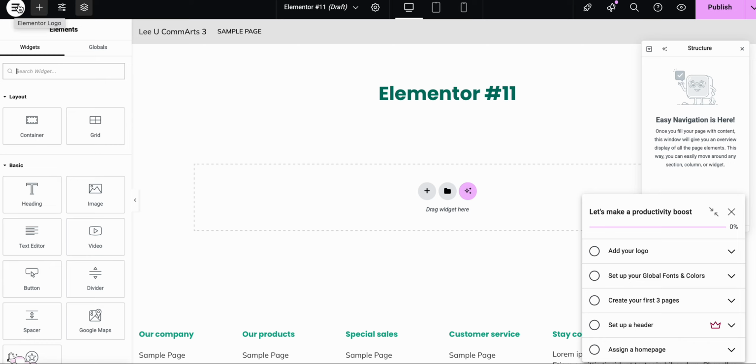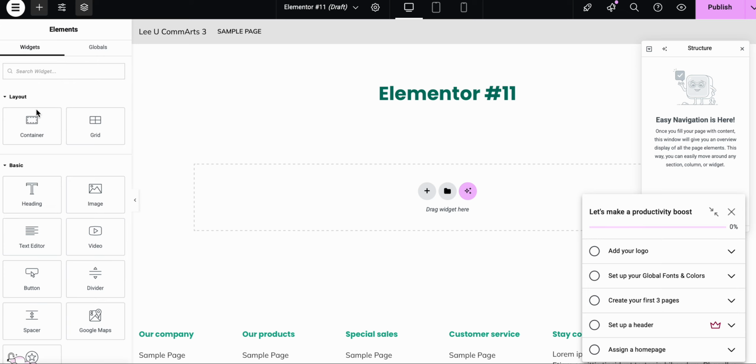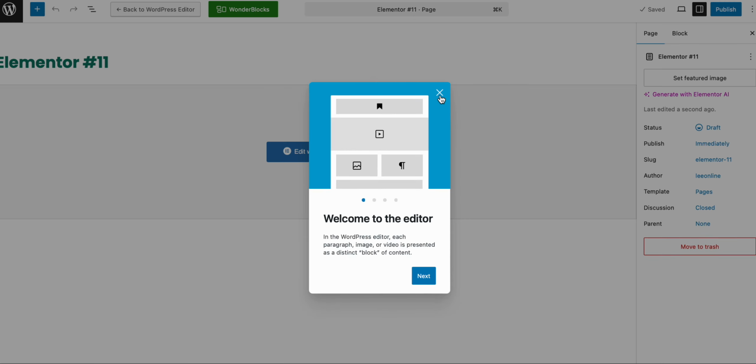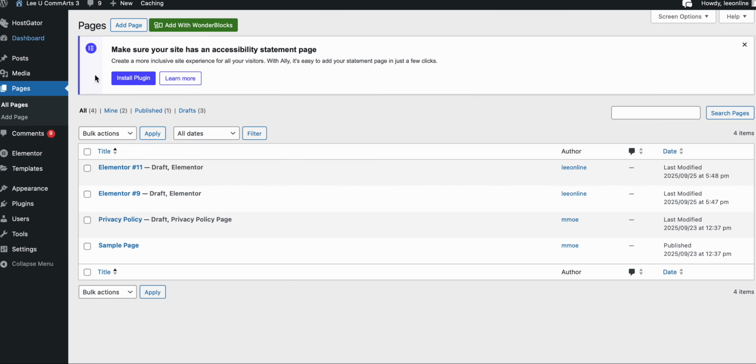You're going to go and hover over here. And if you noticed, it is an E, but when I come over it becomes a hamburger menu. So sometimes you will hear me call this the hamburger menu. We're going to click on it, and then we're going to exit to WordPress. And then over here, I'm going to click on the WordPress logo, and this is going to take me to my dashboard.